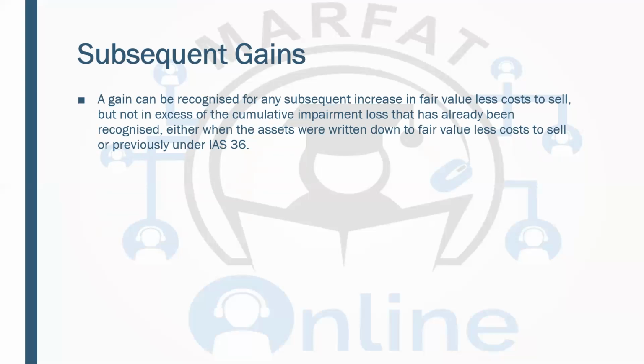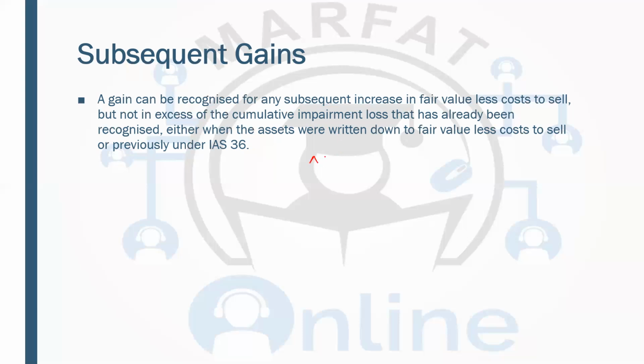Similarly, we do not apply the impairment criteria on the receivables because they are treated as financial assets and it is being covered under a separate standard. So we do not apply that thing to the receivables as well. Then the cash can never be impaired, although it has a concept of the time value of money, but that is not associated with the impairment. So usually we do not revalue or test the current assets for impairment. But there can be a situation specifically for the asset held for sale.